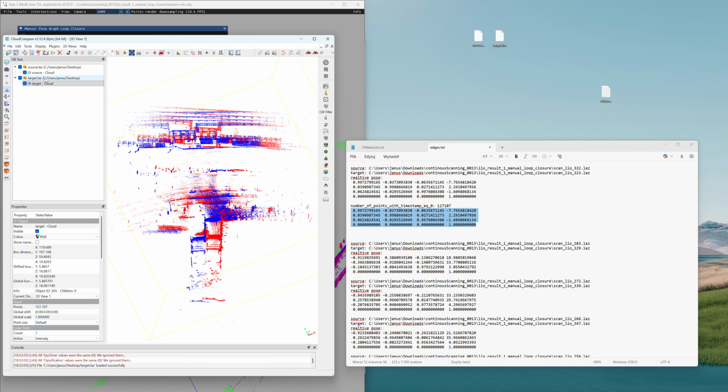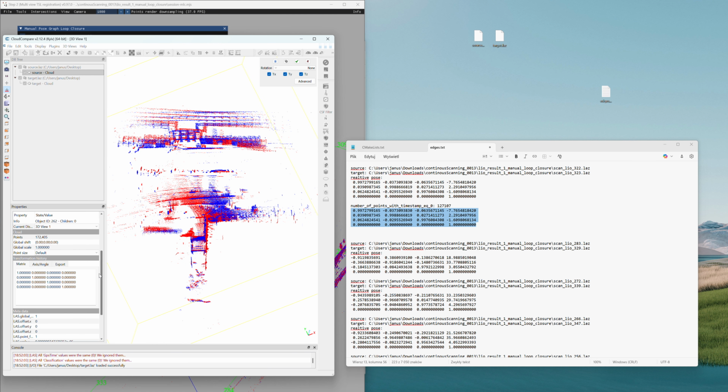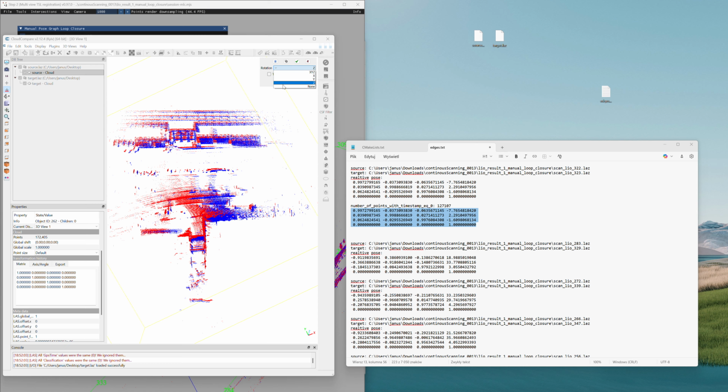And if we move source with this tool, we just move it here, but let's observe. Okay. And let's rotate via Z. And let's move again.